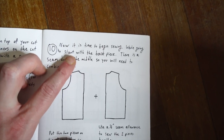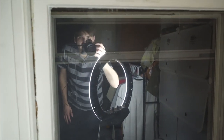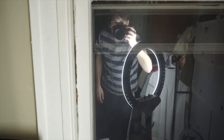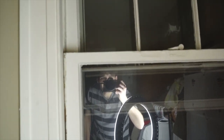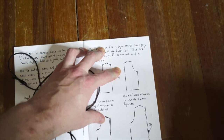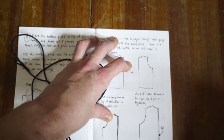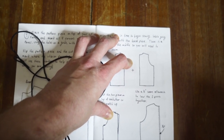Now it's time to begin sewing — but I'm not going any further tonight. We started this when it was light out and it's not light out anymore. So we're not doing any sewing tonight, but I kind of just want to lay all these out and see what our jacket's going to look like — just put all the pieces out and get a vibe.